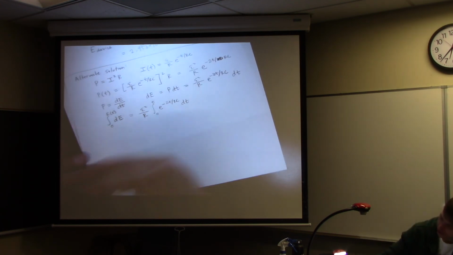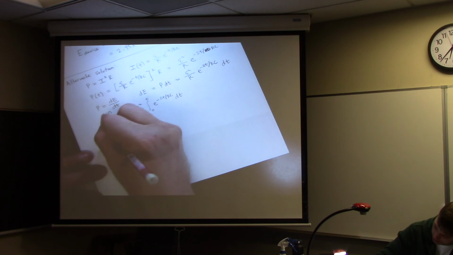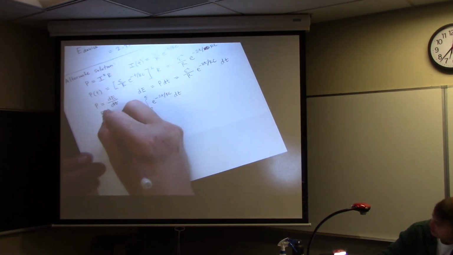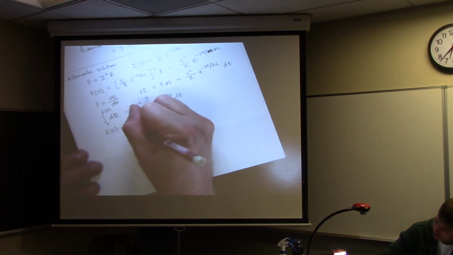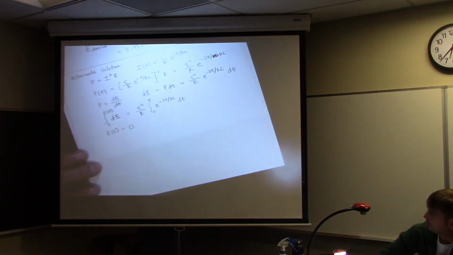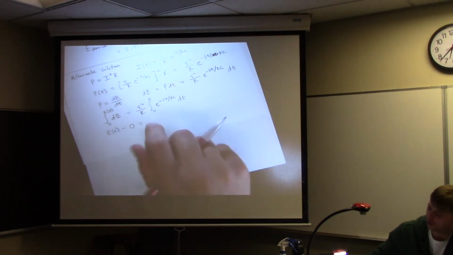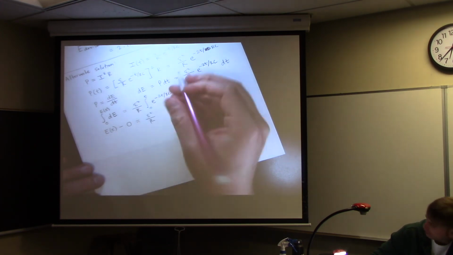Alright, so we've got two integrals, and the one on the left side is pretty simple. When you integrate dE, you just get E, and then we have to evaluate at the top limit, which is E at time t, minus the bottom limit, which is 0. And then over here on this side, let's figure out the integral. Well, it's epsilon squared over r. How does this function integrate?